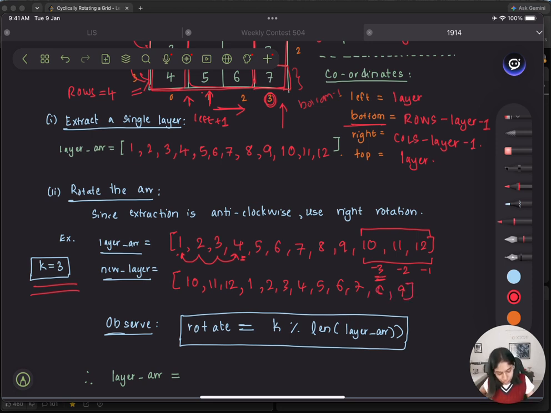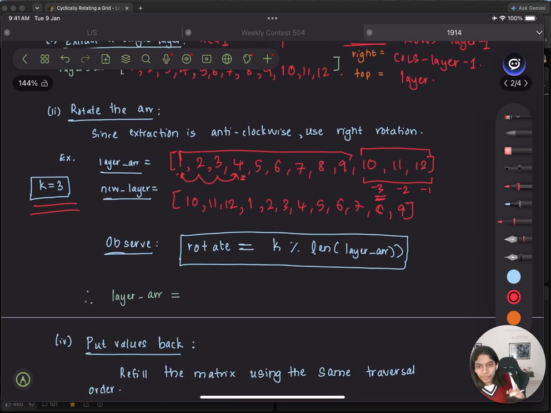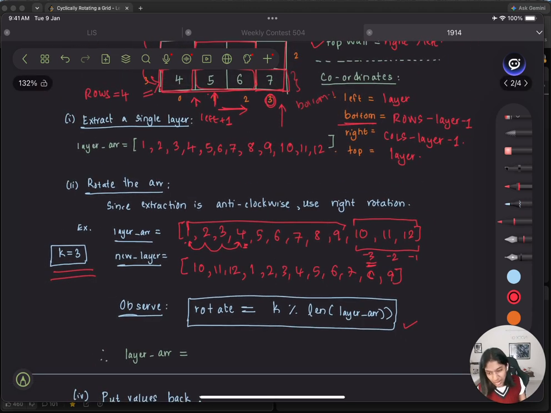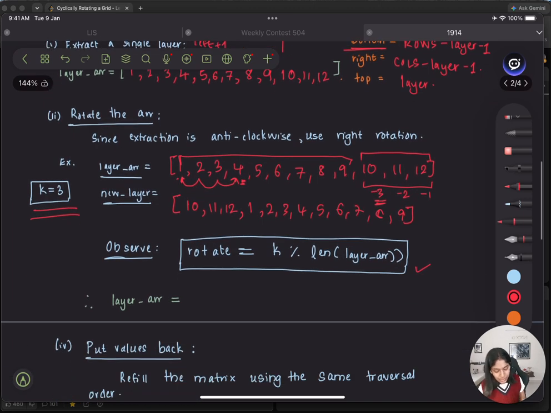Everything gets shifted, right? So all of these things get shifted to the right and those get shifted to the left. One more thing, as you guys would already know, when we're doing a rotation of k times, the formula to condense this value is k mod the length of the layer itself. Because let's say 1 started here and we have a total of 12 numbers right here. If 1 actually shifted 12 times, 1 would just come back to the position it started in.